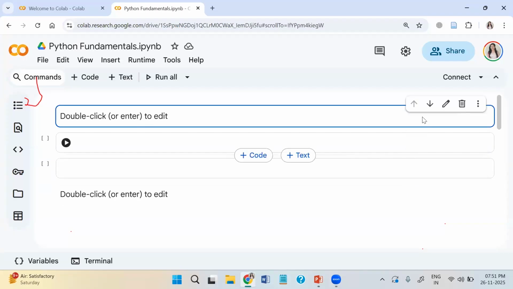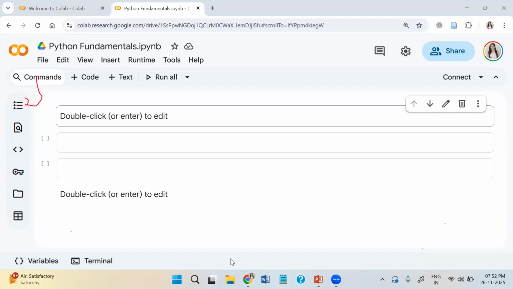Let me know if you are able to do this, because time and again you will be doing these kinds of things to organize your sheets in future. Let me know quickly if you are able to understand both these cells. I can see responses in the chat box if anyone wants to respond, so that I can come to know if it is going fine on the other side. Yeah, great. You got the code and text cell. So these only will be used from tomorrow onwards.